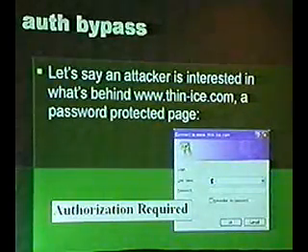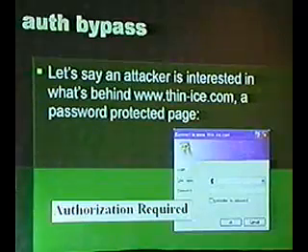Bypassing authentication. Okay, here's another cool Google trick. The idea is pretty straightforward. We got this company, thinice.com. I hope they're not actually here because it got fixed by itself. And I really meant to call, but I sort of forgot. But stuff sort of happens that way. But anyway, thinice.com has this nice little authentication that comes up when you try to browse their web page. All right?